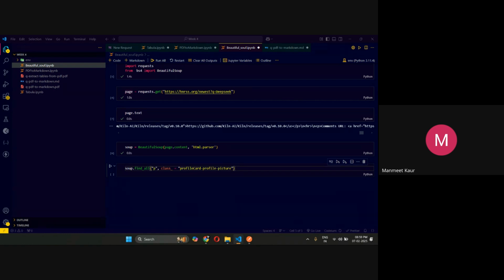Did you explain what's the difference between text and content? I did not explain that, and actually I have to look into it. What's the difference between text and content? I believe the text will return a string, but the content won't be a string, but like it can be parsed. That's my analogy, so I will have to check it. The difference between page dot text and dot content.